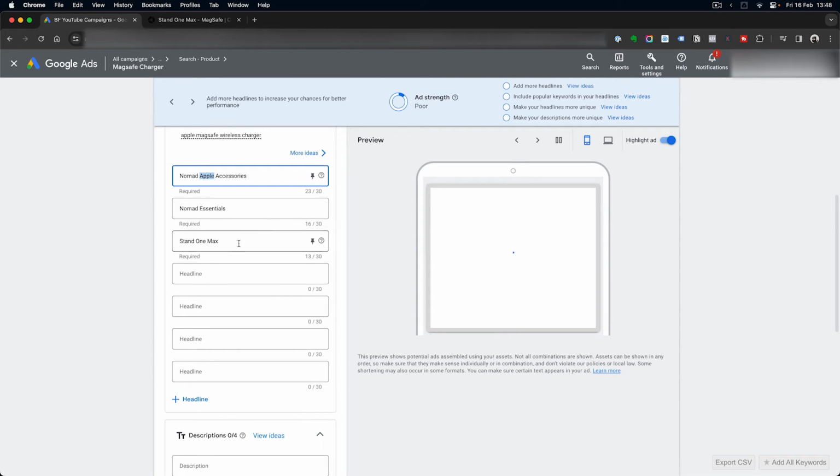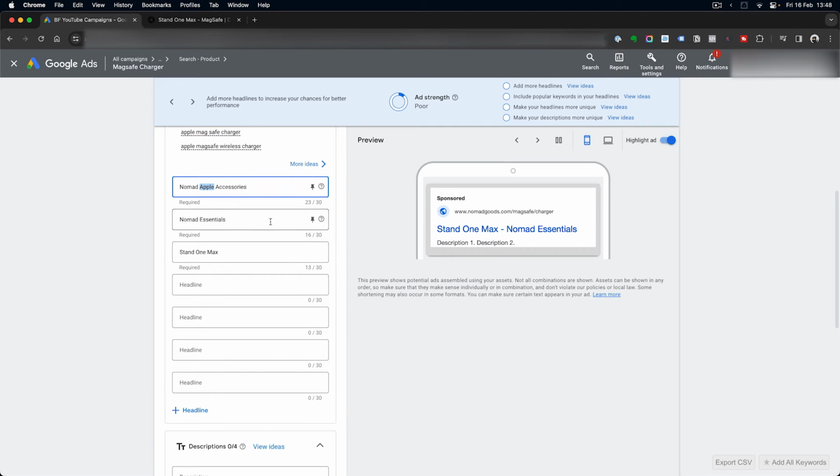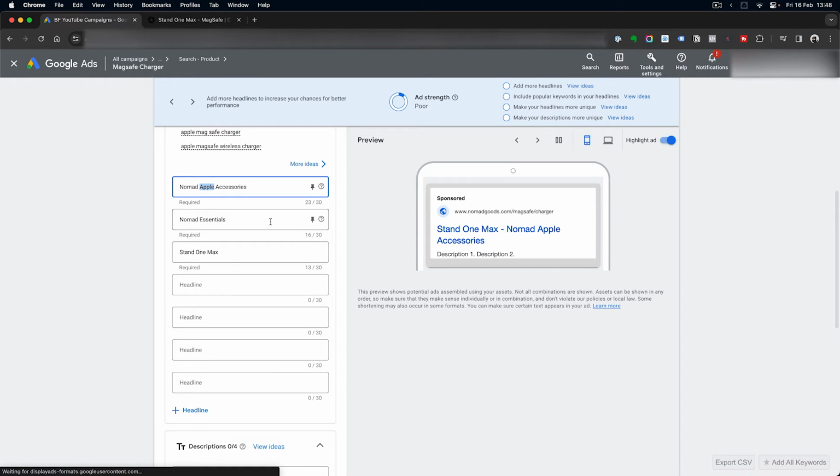By the way, you shouldn't really put trademarked brands or terms into your headline if it's someone else's brand. However, I happen to know that Apple is quite okay with people doing this because lots of people resell Apple products. But just be careful about this if it's a competitor brand that doesn't have resellers and you're not a reseller of their brand and they're protective of their brand. You shouldn't mention other people's brands in your headlines, but in the case of Apple, this is fine.